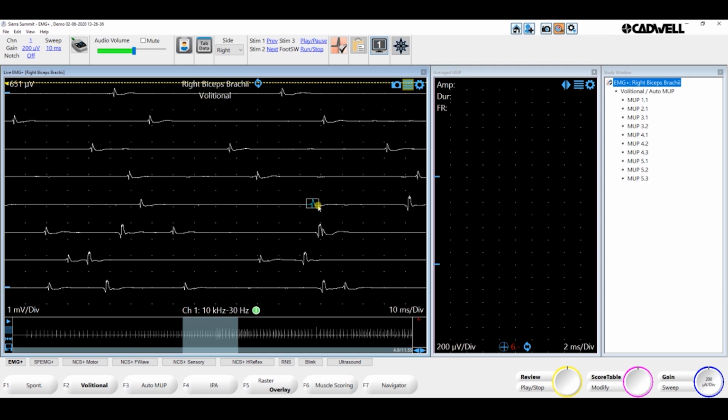So not hard to do. You can easily go in, look at the two motor units firing, and then compare the fastest firing rate, and divide it by 2 when the second one came in. But I'm going to show you an automated way to do that as well when we get to AutoMUP analysis.